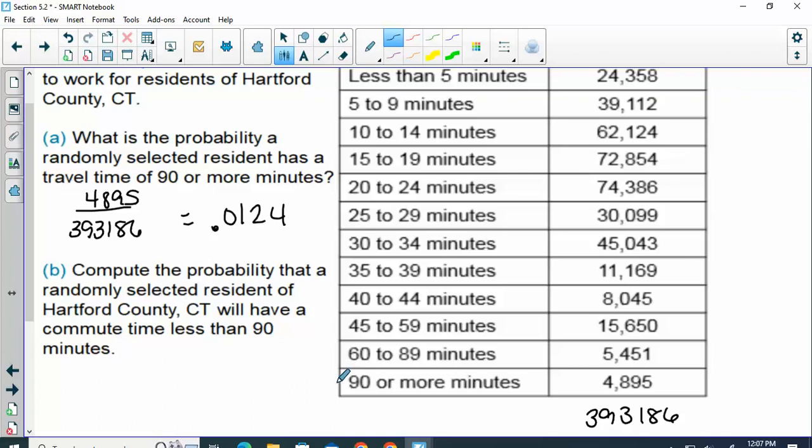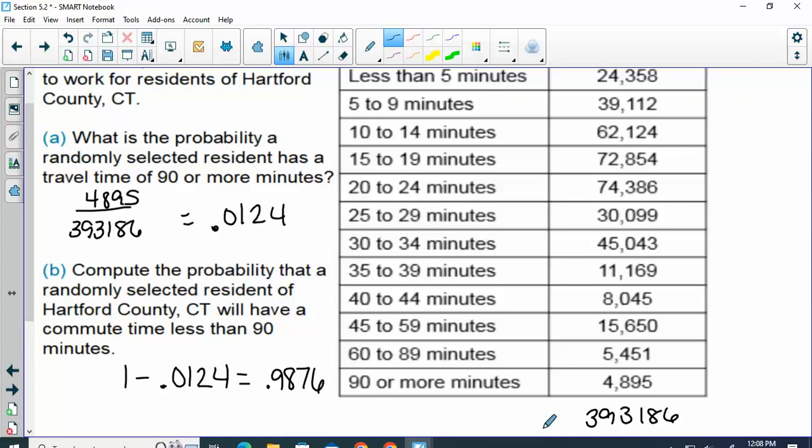less than 90 minutes, we have two ways of doing that. Less than 90 minutes, isn't that any of these other rows? So we could go through and add up all of those numbers divided by our total, and that would work. What's the alternative? Subtract. Yeah, we could just do the complement. We just found the probability that it was more than 90. So to do the less, we just do 1 minus the answer we got. And what do we get? So very likely that your time is less than.